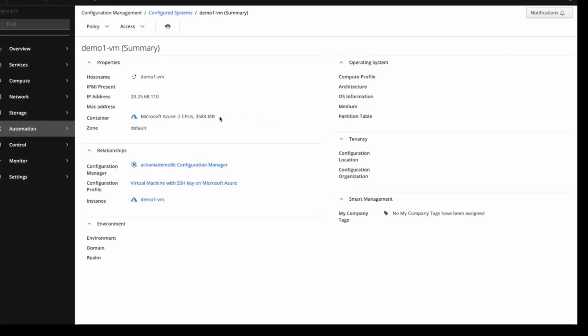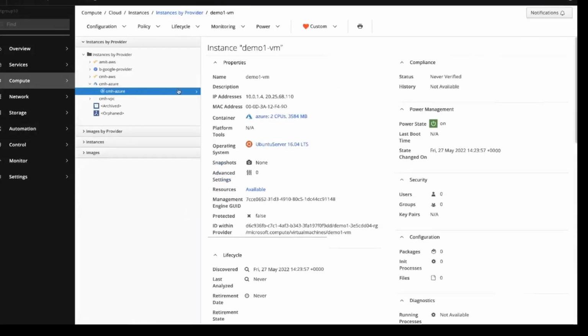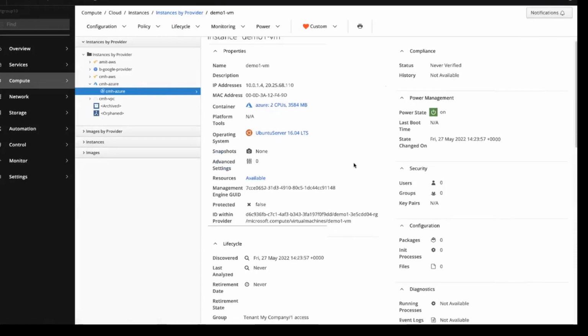We can see that it was deployed on Microsoft Azure with 2 CPUs. But knowing it came from CAM, and that we had the Azure connection in our system at the same time, we can cross-link those two and show information that we obtained from Microsoft Azure directly about that VM that was created by CAM. So if we click through on this instance, we're taken over to the VM that I showed earlier, which was that same demo VM.